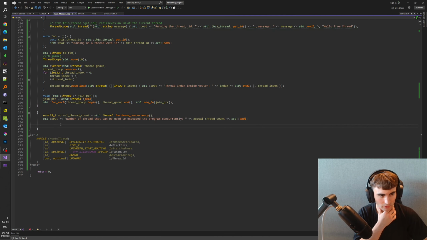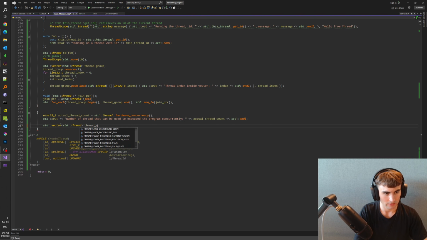But what I can do, for example, is let's just decide dynamically how many threads we want to create, right? So we have, for example, a vector, just a simple task that we can do. It's a vector of threads, a thread group again.